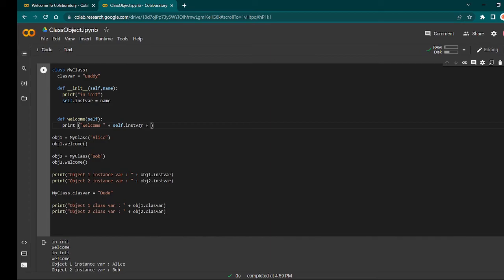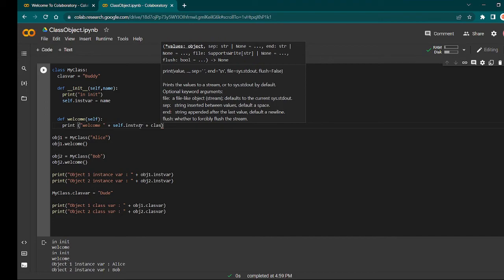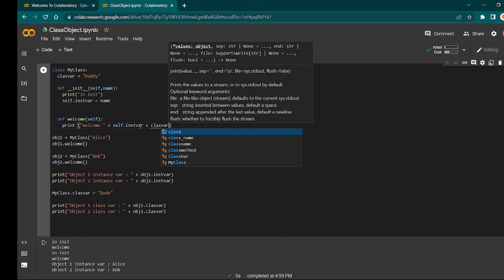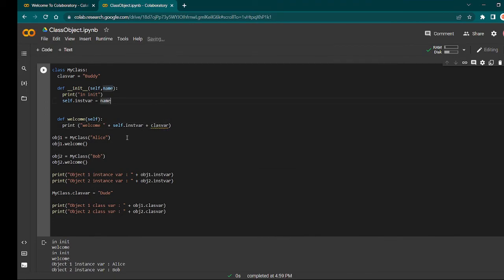If you want to use class variable, you can directly use class variable. Sorry, even inside the class, while accessing the class variable, you have to use class name dot variable.